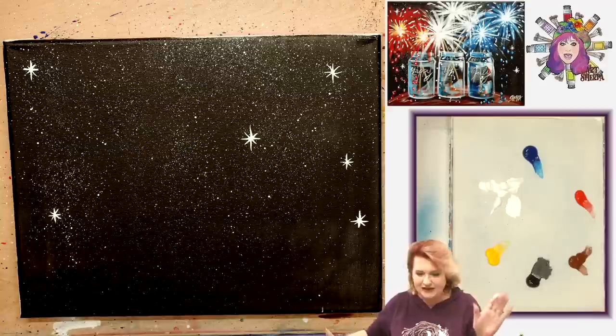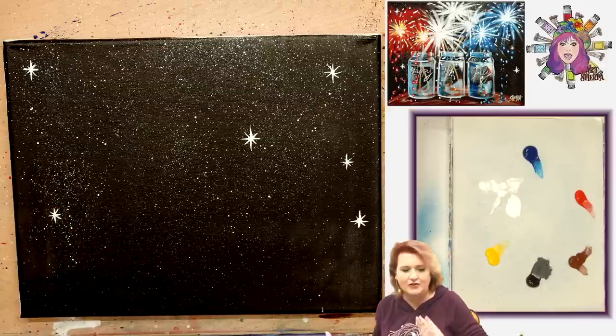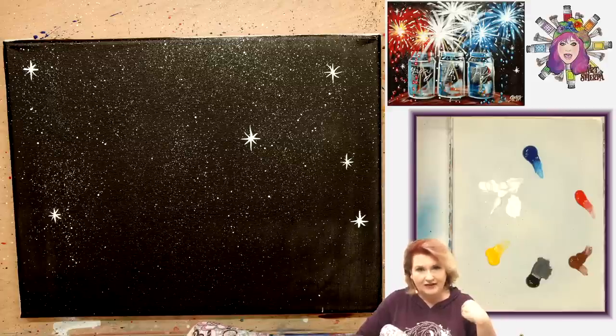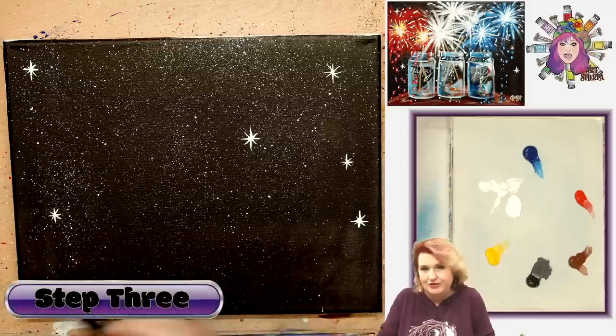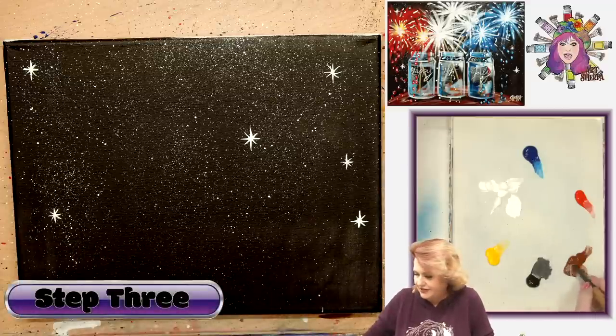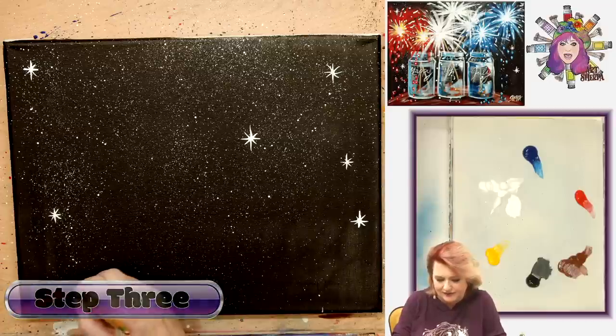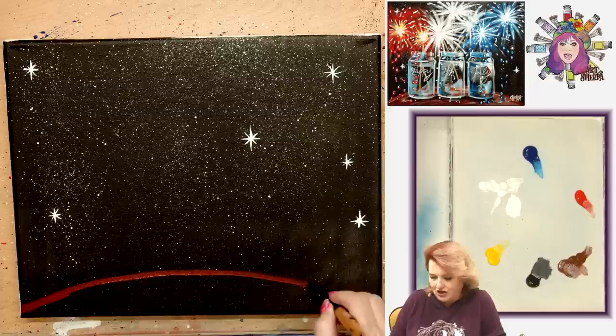Now, I can't do anything else until this is dry because these little white dots will go everywhere. It takes a minute to dry them. So once again, you pause me and don't push play until your canvas is dry. So the next thing I'm going to do is put a little table or something for my jars to sit on. I'm going to grab my burnt sienna and I'm going to just sort of kind of curve a little arc here.